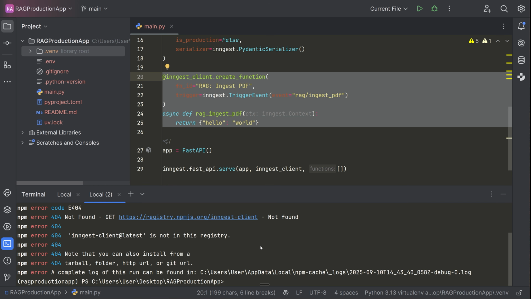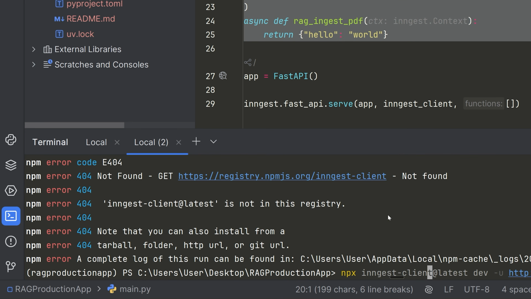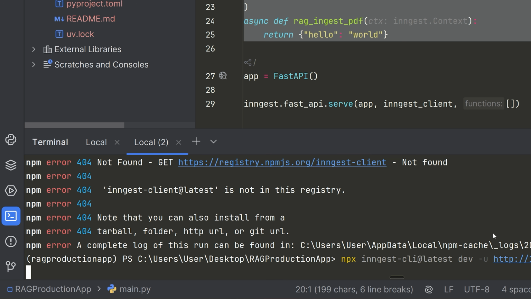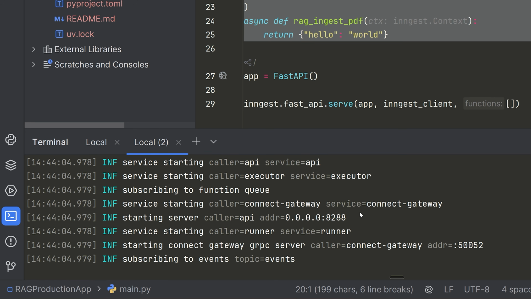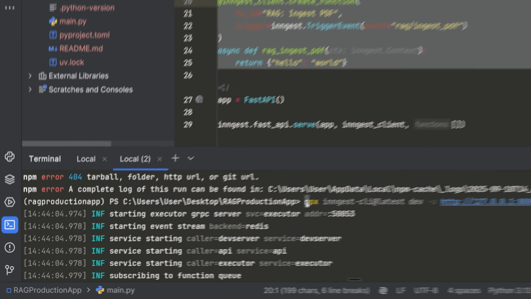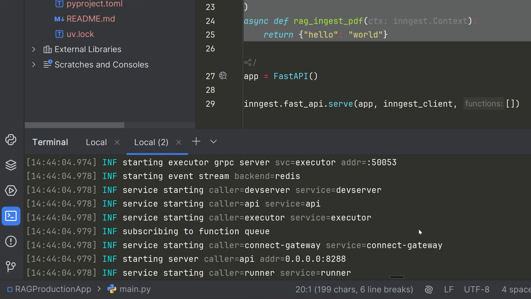As soon as I do, it's going to install that for me. And of course, I spelled it incorrectly. It should not be inngest-client, it should be inngest-CLI. I don't know why I put client there. Let's fix the command. Excuse my dictation tool there. And sorry, not client, -CLI. I keep saying client. Let's look at it again because I want to make sure you know exactly what the command is: npx inngest-cli at latest dev -u. Nothing else changes other than the fact this is the CLI tool.